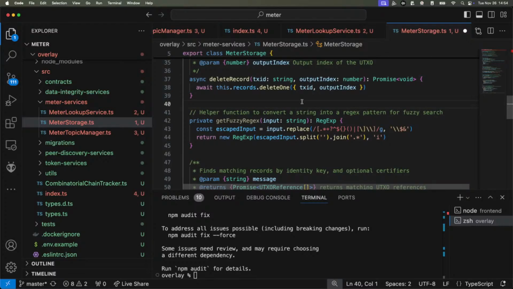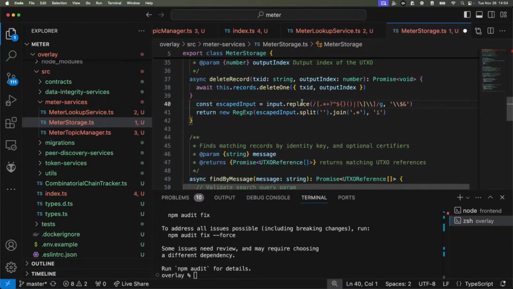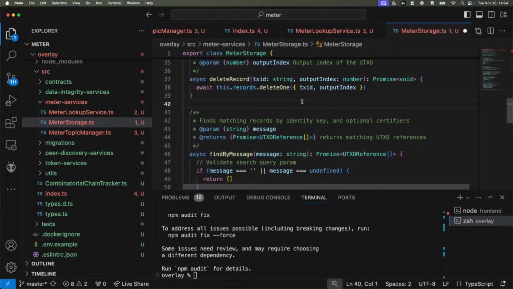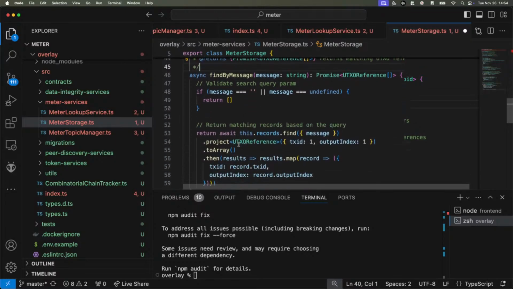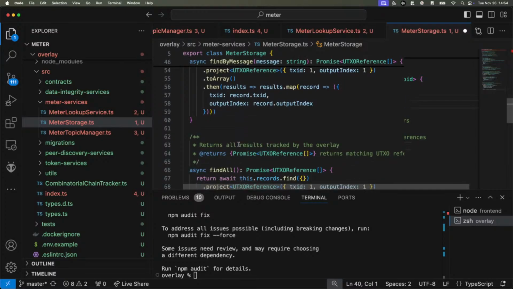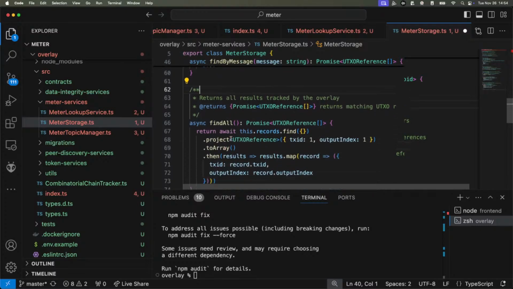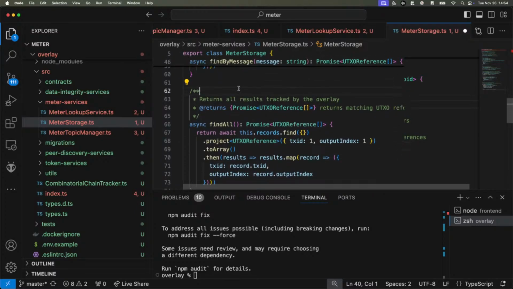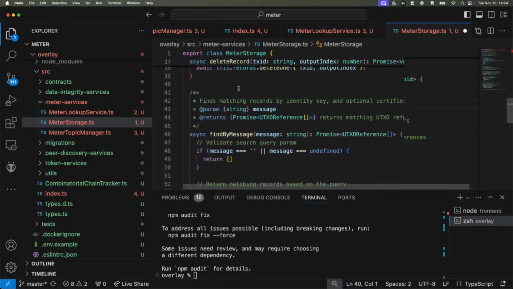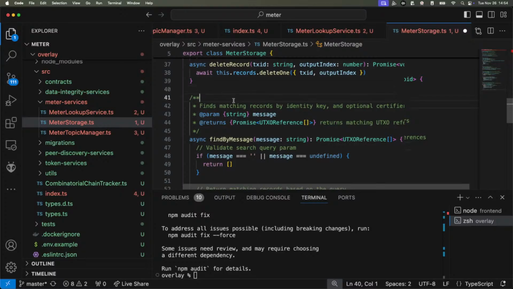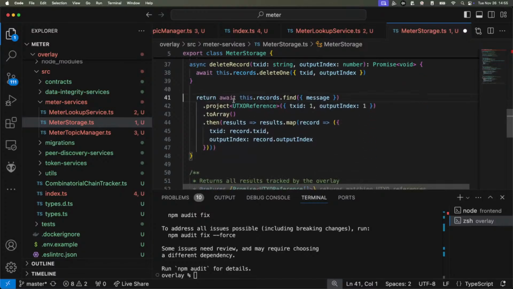Okay, helper function to create. Okay, we don't need fuzzy search or any of that stuff. Find by message. Let's see. Just reading through here, I think all we're going to use is find all for now. Someone can extend this further to have better finding, maybe find by creator, but we don't even have a creator yet. We only have a value. We're going to be very simple at the beginning. We'll add additional things later.